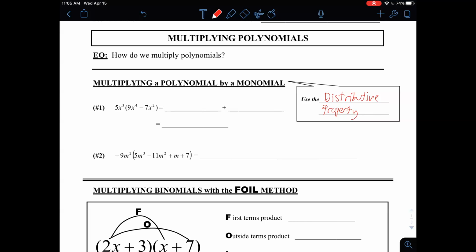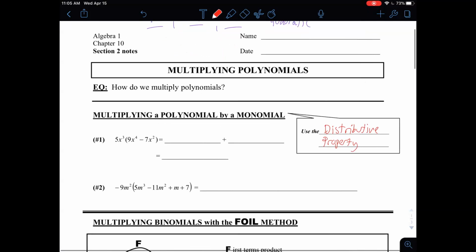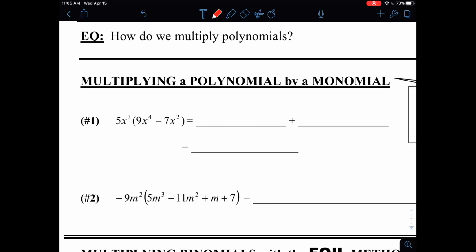Anyways, so we are going to be distributing. Now we're multiplying kind of big numbers and lots of variables here. We're going to talk about FOIL and multiplying polynomials multiple times. It's going to be kind of complex, but hopefully the distributive property is something we still remember and can do pretty easily, but we'll review it nice and slow to make sure we understand this stuff, okay?